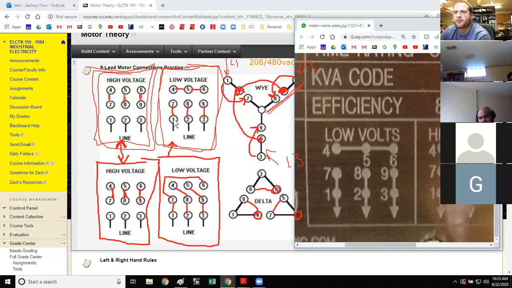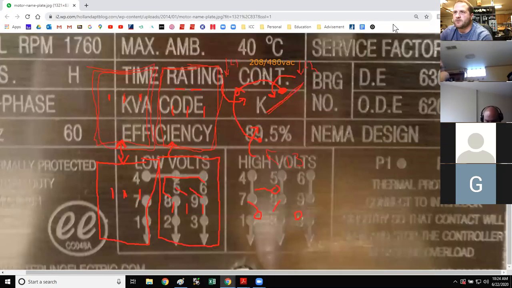Will they ever show a neutral tap on the motor? For single phase, they would, but for 3-phase, there is no neutral. I think you're thinking about a transformer Y. That middle point is your neutral in a transformer. In a motor, all it is, the ends of those windings 7, 8, and 9 are hooked together internally. Okay. And then the last thing I'm going to show you, if I can find a good picture of it.